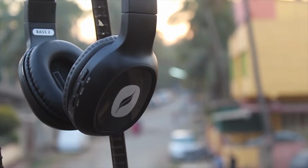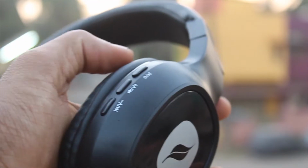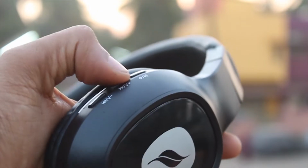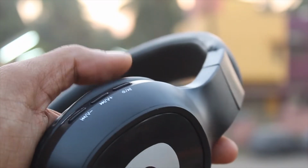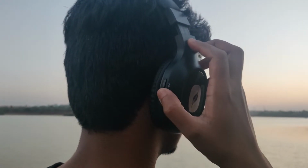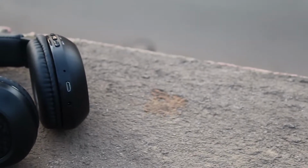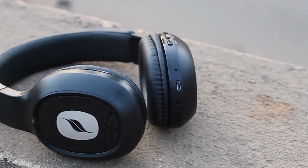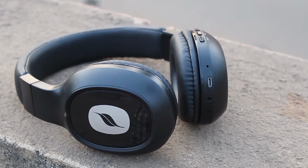Buttons on the right. The buttons are made out of plastic and have a good amount of feedback when pressed, but with some cranky sound. Although the buttons are easily accessible and can be operated without any issues. We have all the IOs on the bottom of the right side. We have the charging port, aux port as well as mic port on the right side.